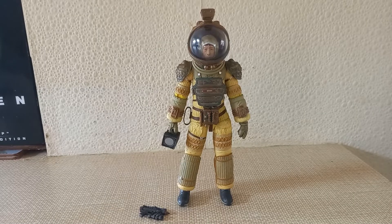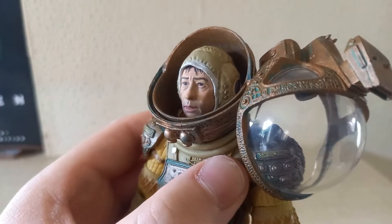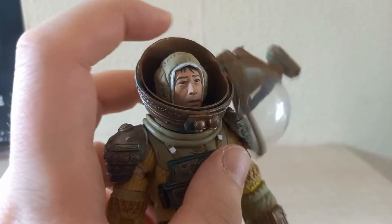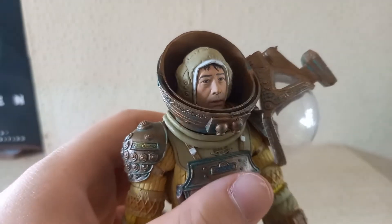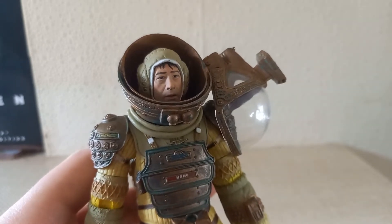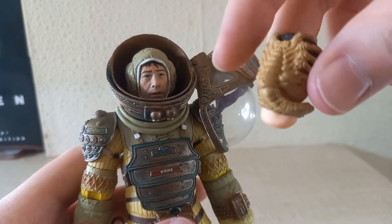Next up we have Kane, played by the incredible John Hurt. This absolutely amazing head sculpt really makes the figure — I honestly think this is one of NECA's best head sculpts. There is no denying who that is. I think due to likeness rights they could only afford to make this one sculpt, which is why we will likely never see a figure of Kane in his regular clothes, maybe with a chestburster busting out. It does also come with the original head sculpt from the previous release, where they didn't have actor rights and just put the facehugger over the top — very clever, but that sculpt doesn't really do this figure justice. The new John Hurt sculpt definitely does.